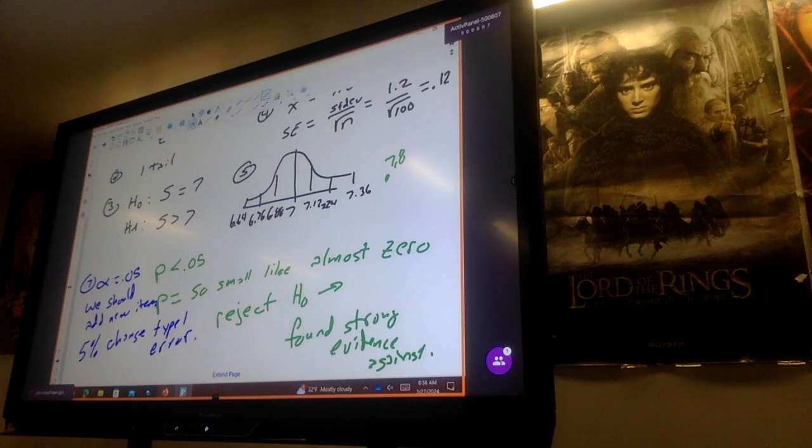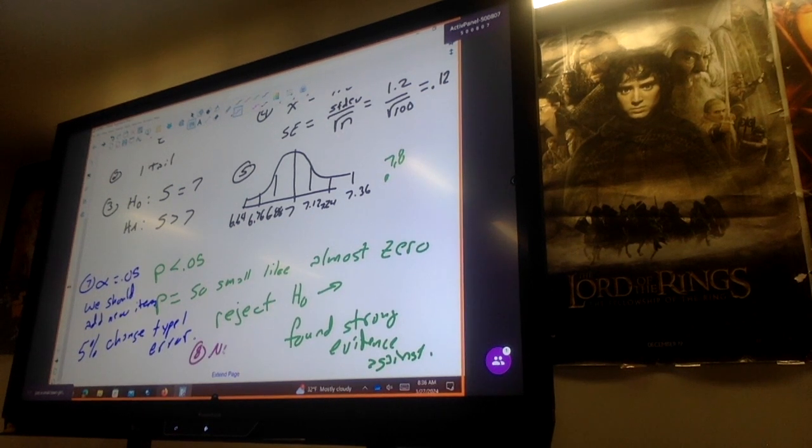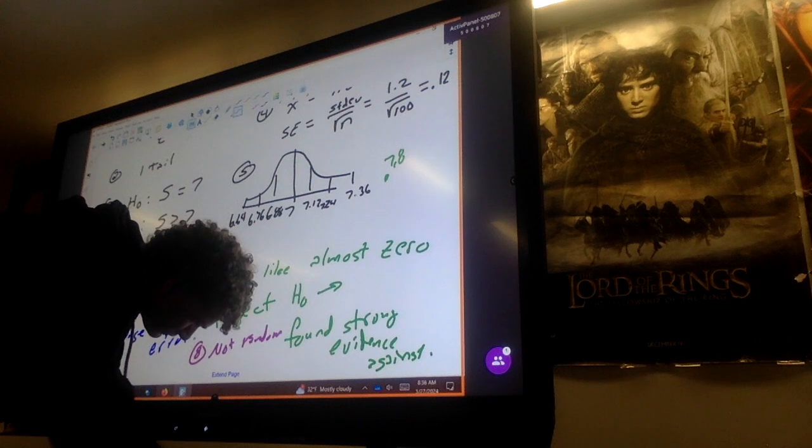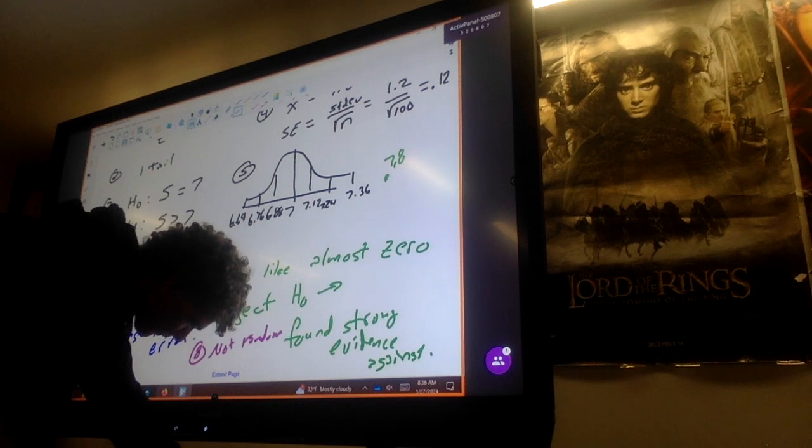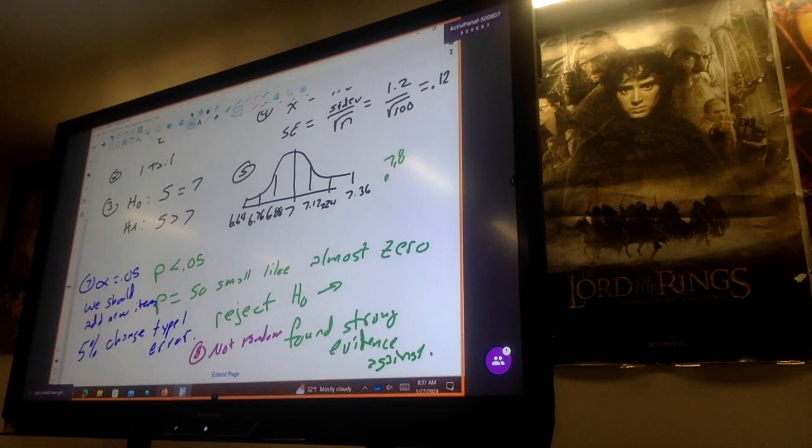Okay, and are all the assumptions passed? Number eight, this was not random. Bad news. Okay, we did not have any randomness to this. I mean, they have a large enough sample, but it was not a random sample. It's just first hundred people to come through the door. Okay, so.